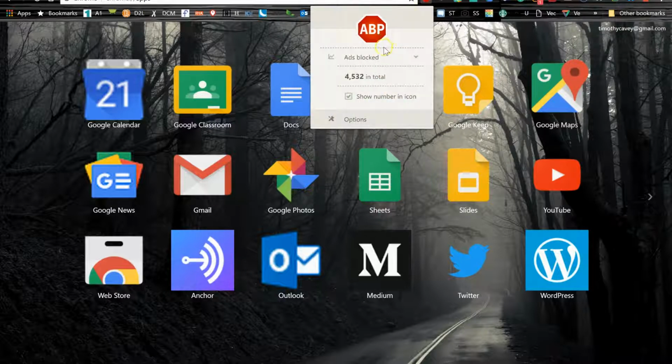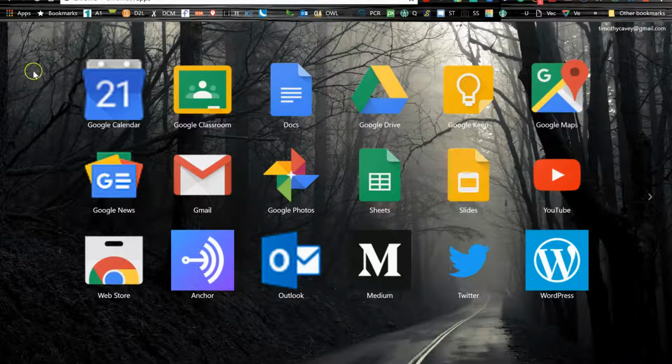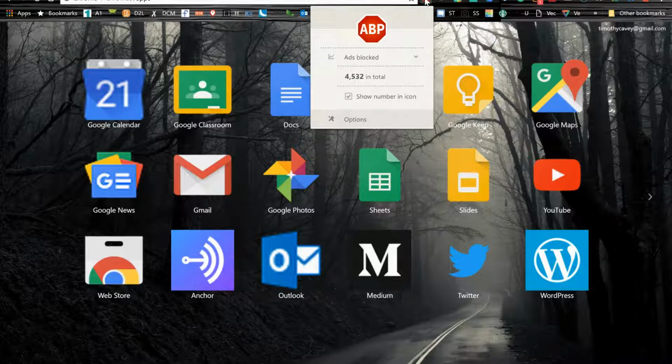So this very first one is called AdBlock Plus. If you go into the Chrome Web Store, you will see a bunch of ad blockers. It's important to get one, and I chose this one because it was rated very highly, and I think a lot of users have installed it, so it seems pretty effective, and it works well, so I don't see too many ads. Okay, so that's the first one, AdBlock Plus.